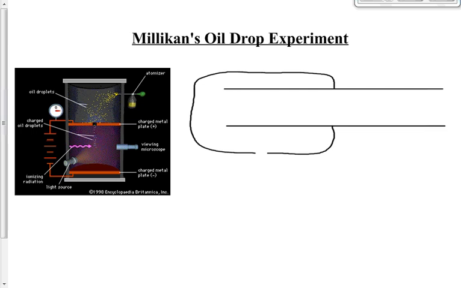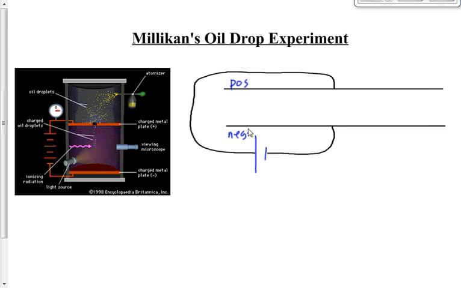So enter Millikan a few years later, who says, I'm going to perform an experiment with a couple charged plates and some oil. The charged plates got to have a power supply hooked up to them. Doesn't really matter, to be honest, which way we hook that power supply up. We'll set it up like this in our diagram, but it could be the other way around. If we set it up like this, that makes the top plate positive and the bottom plate negative.